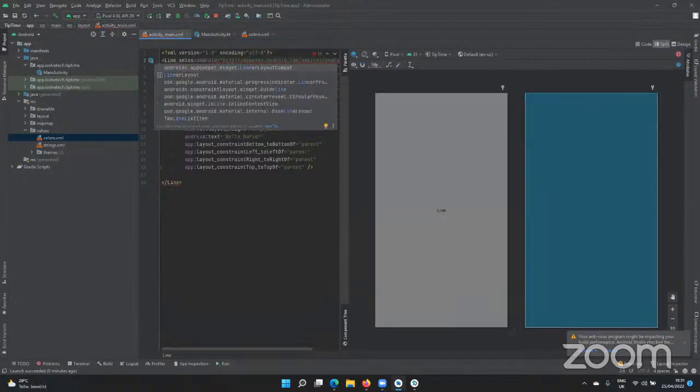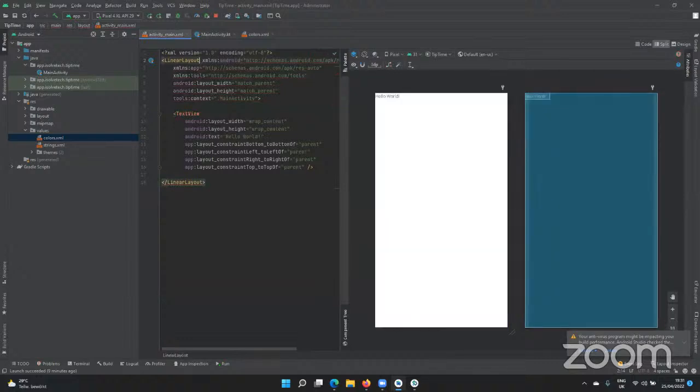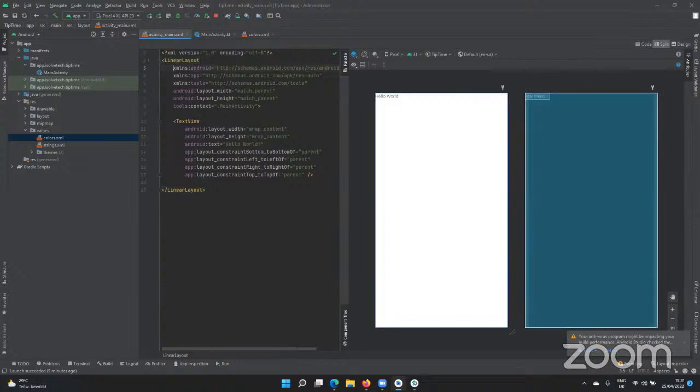This is another view group. It basically arranges the child views in a linear way, either horizontally or vertically.